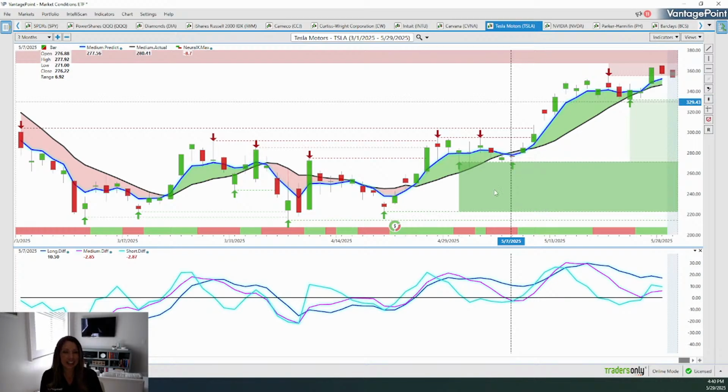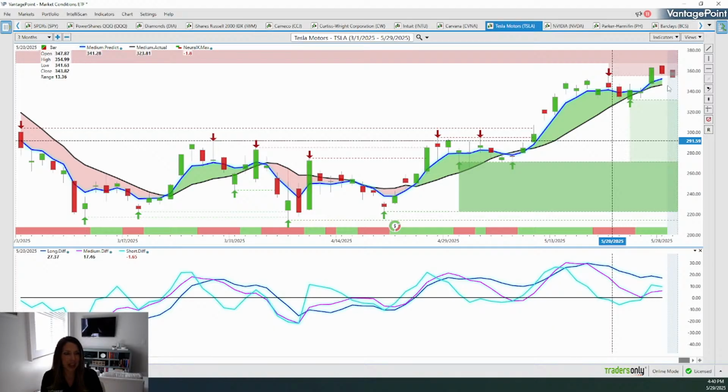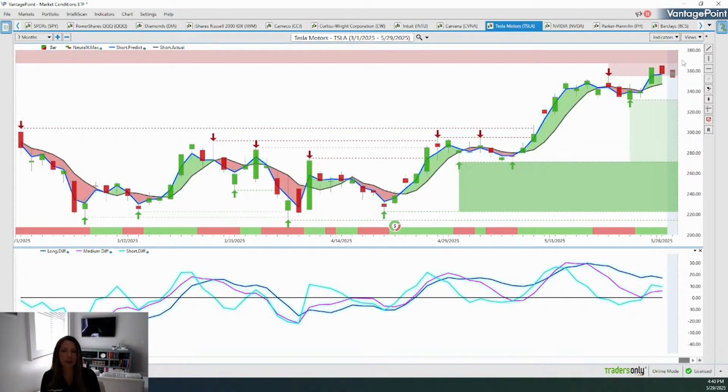So as we take a look at Tesla, all right, so as we switch over, I always like to look, again, I'm just going through this sort of systematic process here. It's really nice because you can create this process for yourself that kind of guides you to the trend, that guides you to a decision for yourself. So you don't have to wonder or second guess yourself. You're looking at the data, you're looking at the analysis, and it's backed by the AI, backed by the neural networks. And again, we have that accuracy. So with the accuracy here in VantagePoint, you can make trade decisions with a lot of confidence and a lot less emotion. So you can trade based on what you see rather than what you feel.